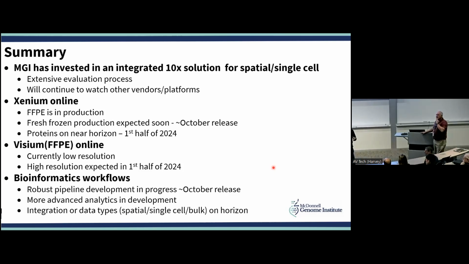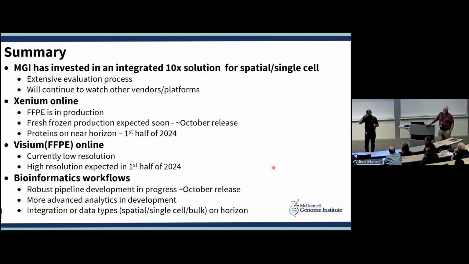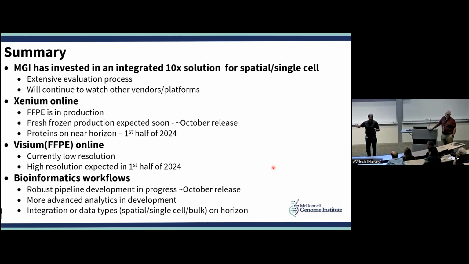Yeah, the costs, by the time you add on the sequencing and stuff, aren't too different. Unless you're going to sequence really deep, then actually Visium can get more expensive, but only if you're going to sequence really, really deep, because that's a variable component to the cost for Visium.